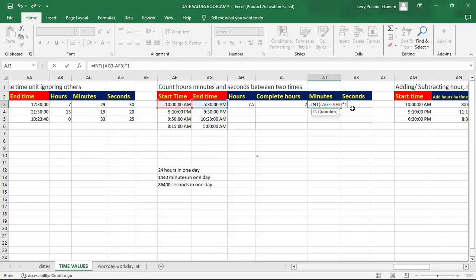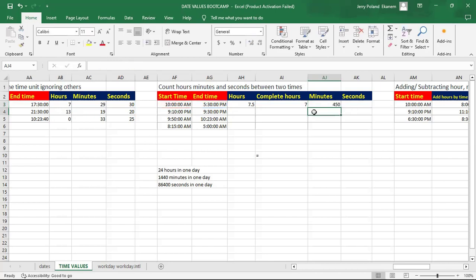So I say 1,440, and I close bracket. Now, this one inside, the AG3 cell minus the AF3 cell, whatever value is there in between that bracket is being multiplied by the 1,440. And then the integer will return the round figure of whatever we have there.